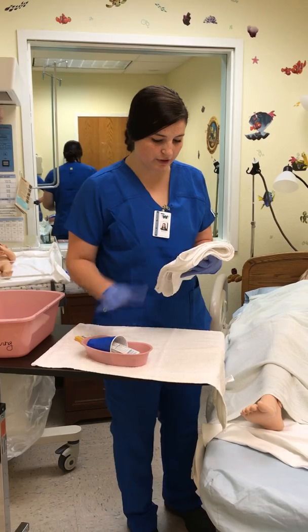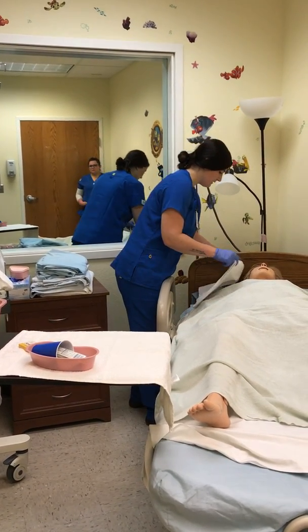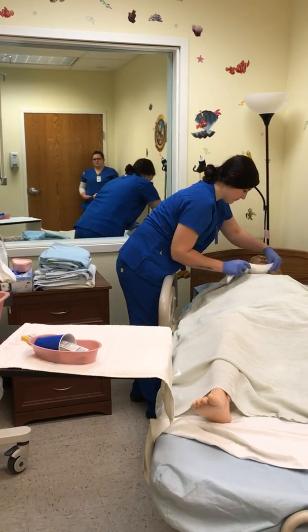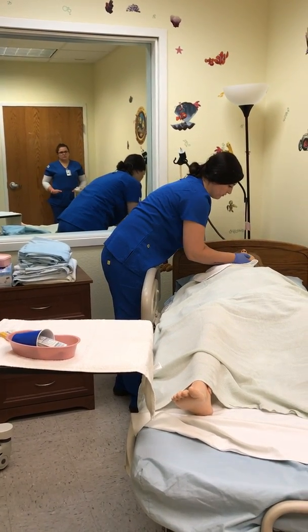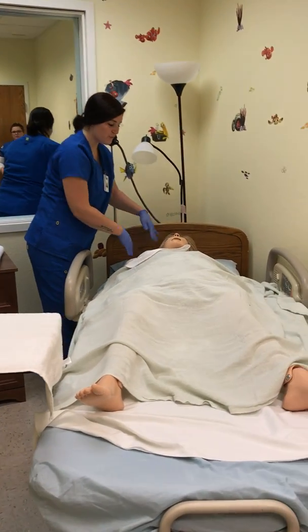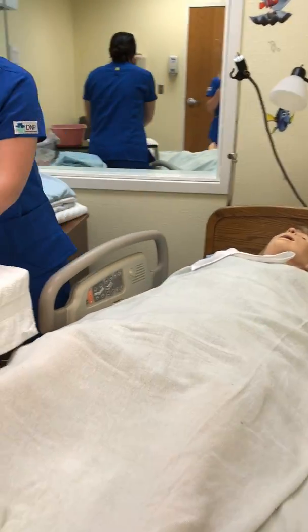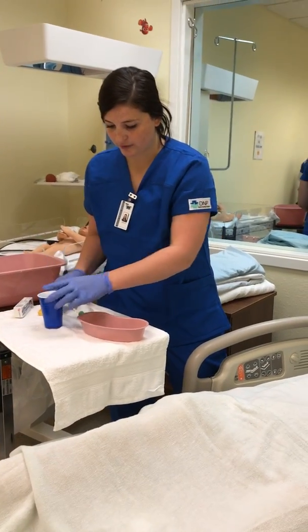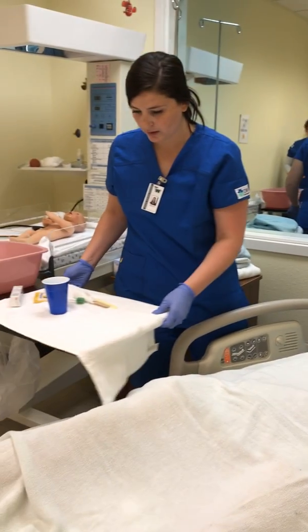So for this, I'm going to need a clothing protector, and I'm going to put this underneath my client's head and over the part of their new gown that would be affected by any spillage. Then I would move his head to the side so the liquids can drip out. And I would use this kidney basin underneath the side of his face to catch any of those fluids.